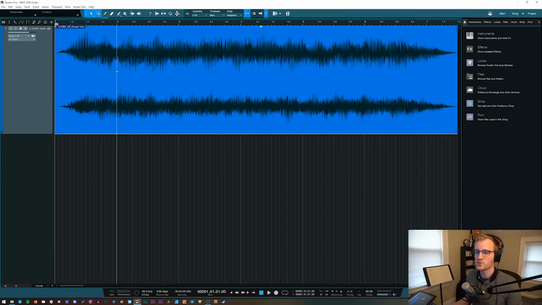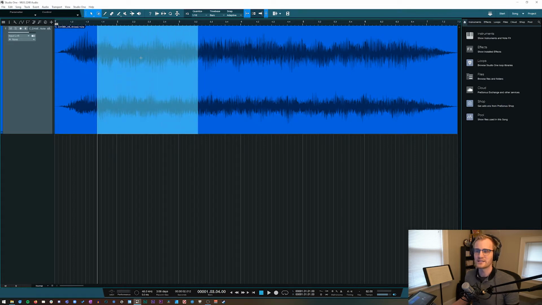When I move the tool upward, you'll notice I get the range tool. And by the way, I'm just left clicking. I'm not doing anything with the right click tool. That's a whole different option. I'm just using the left click. So with the same button in my mouse where I can use the arrow tool to move stuff, I can also just left click in the upper portion of the audio to select some portion of that audio.